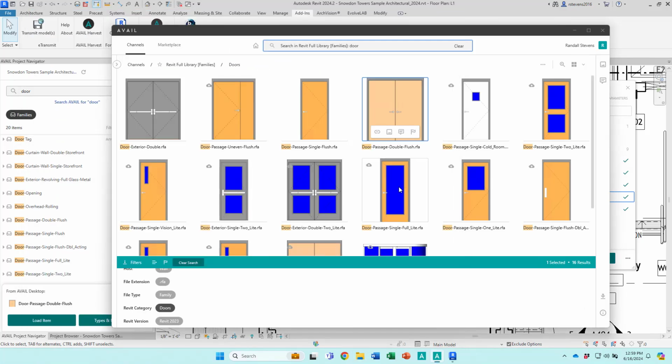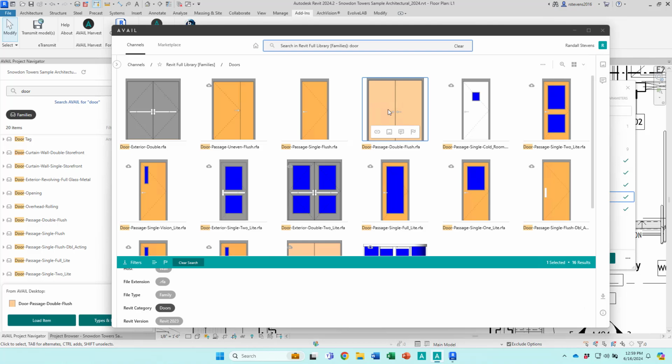So whether or not you were going back and forth between versions of Revit, we would always have the proper Revit version of that family available for you to bring into the project. What you'll also notice was that the user didn't have to know or think about that. The AVAIL plugin inside of Revit recognized which version of Revit it's in.